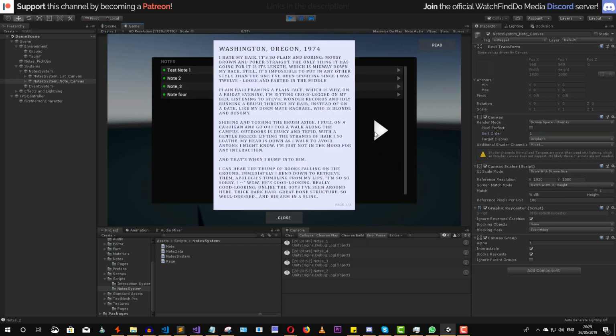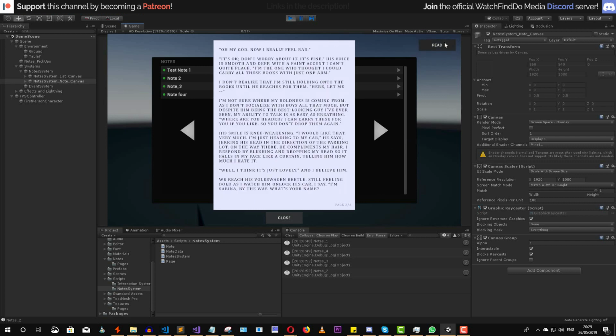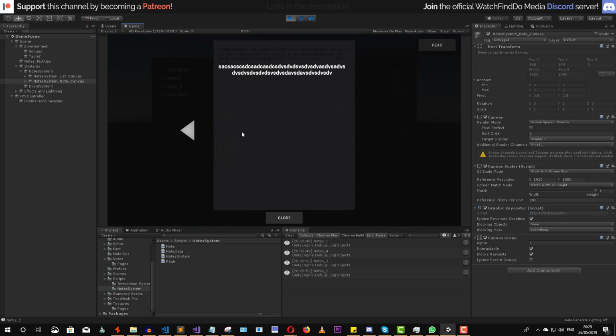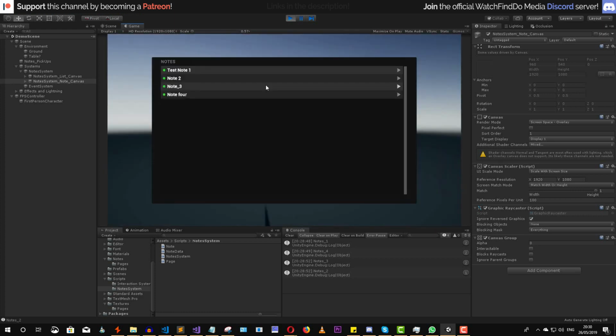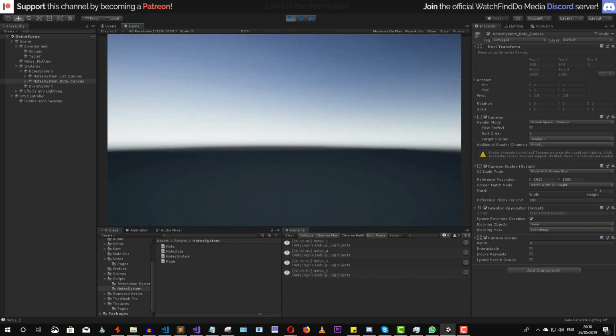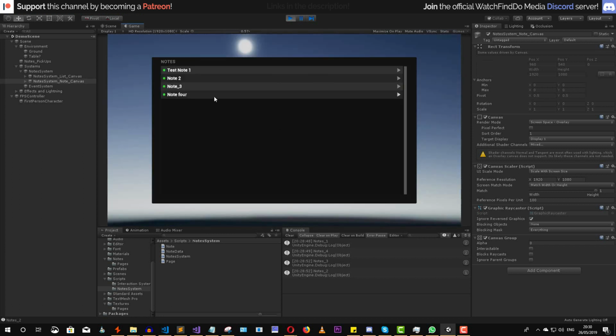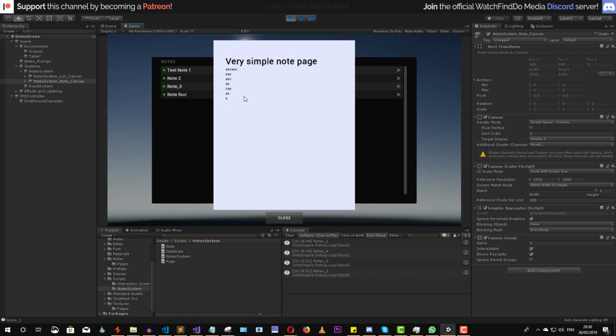And that is all we need to do. And now as you can see, we can go through pages. We can also read the subscript. All right, so we have one tiny issue, one tiny bug. So we're going to fix that in just a moment. But in general, as you can see, everything seems to work just fine. So what is the problem?